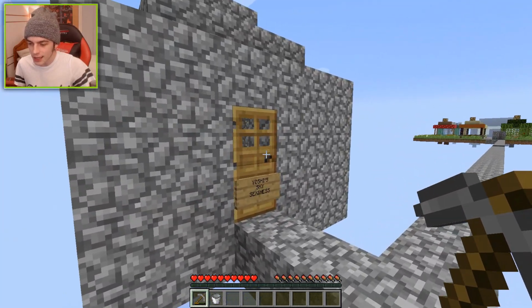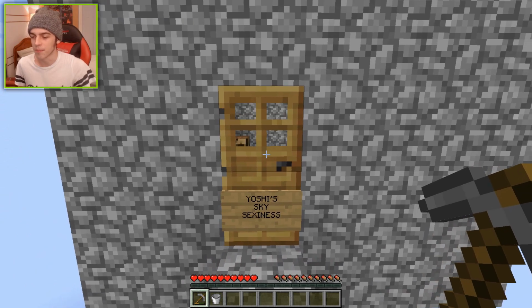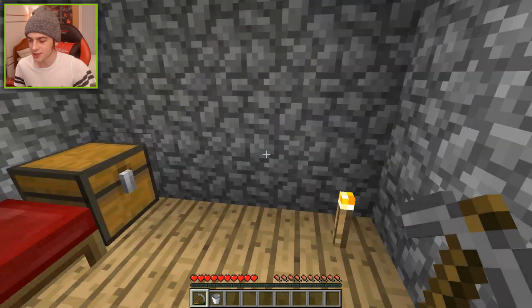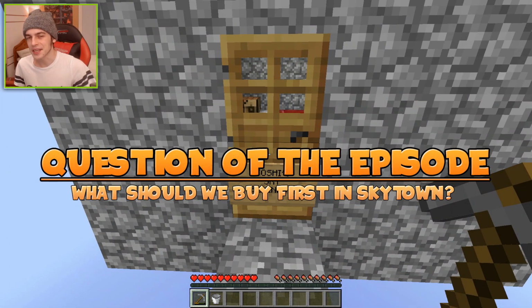We also laid down the Yoshi's Sky Sexiness place that is meant to be my home. We're actually going to be redoing this, because that's part of what we're doing today. A lot of you thought I should have used the word sanctuary instead of sexiness. Yeah, I think you're right.